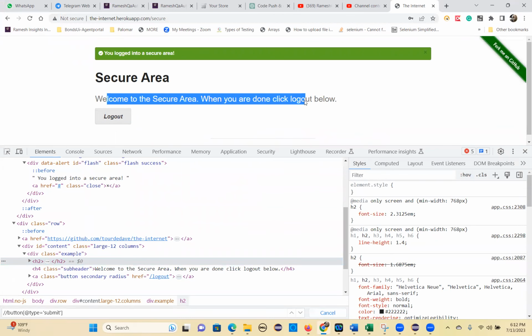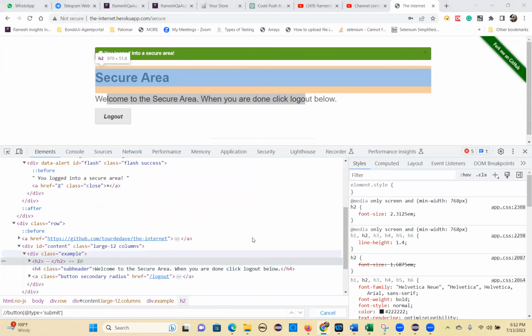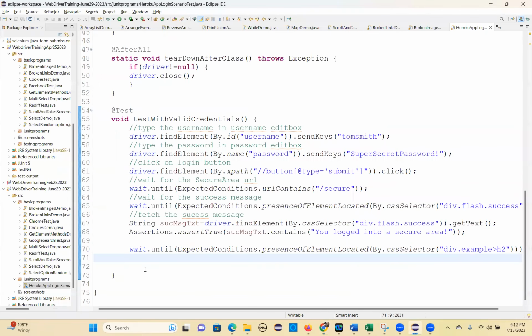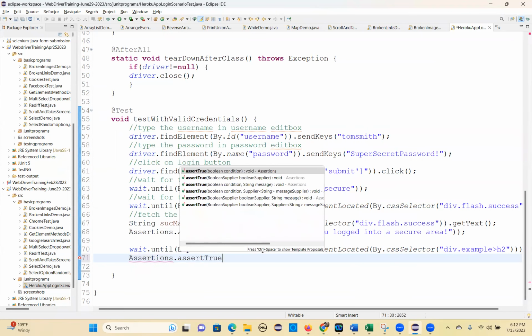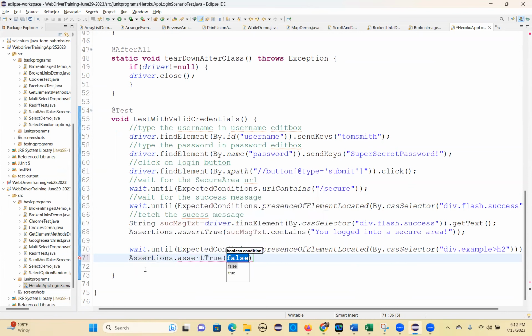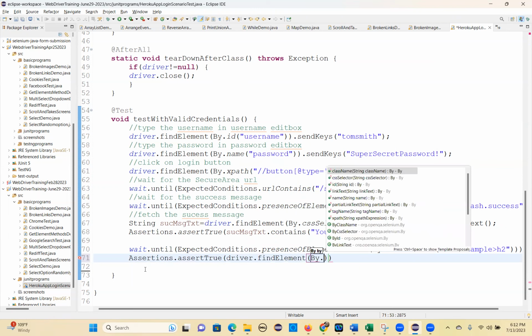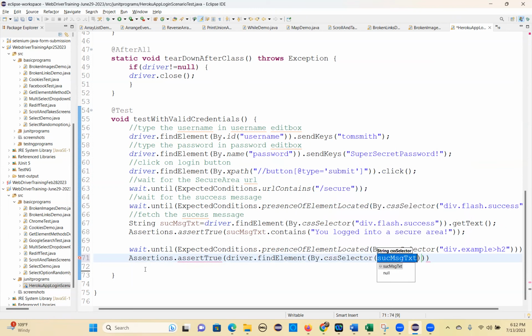If you want to verify this text also, you can write, say there is h4 subheader. But let's put that also as an assertion. So Assertions dot assertTrue, driver dot findElement, By dot cssSelector.